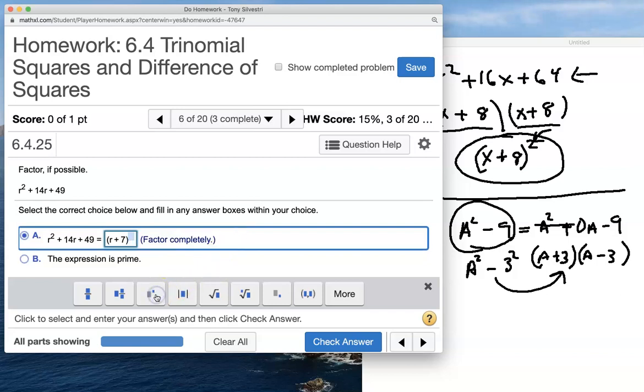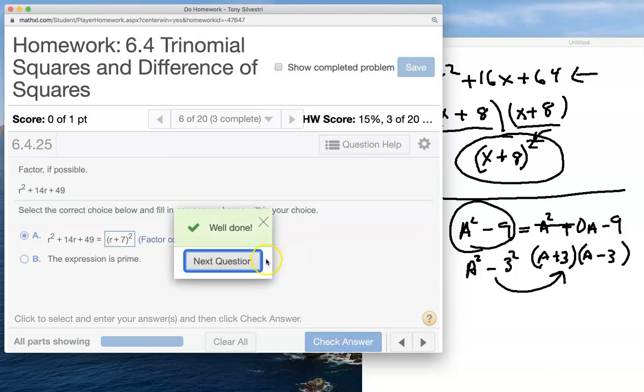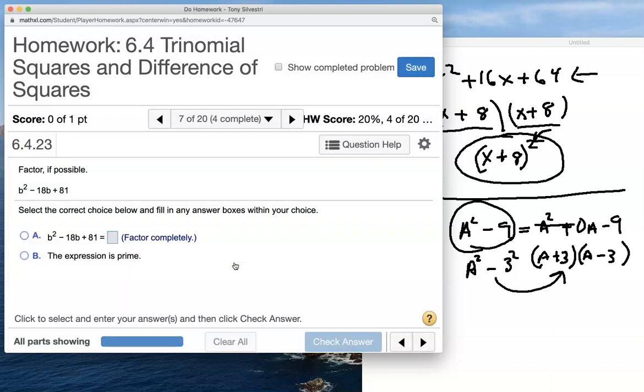I could write it as r plus 7 squared, and this is a trinomial square. Yay! Fantastic. So either doing it the old way, which is r plus 7 times r plus 7, or writing it the cool way. If you check your answer, it'll work. You'll get the green box. But I would prefer the cool way because you want to go into those math parties at UMass, and they demand that you do it the cool way.